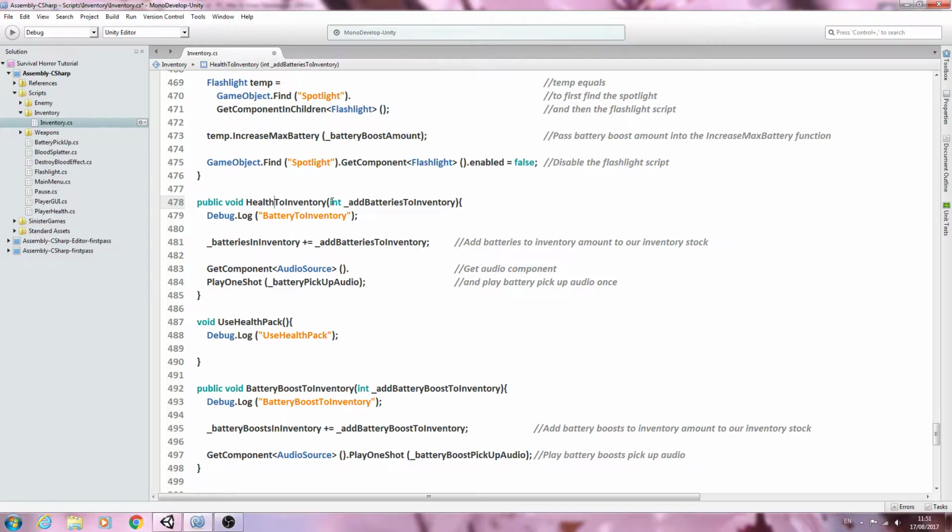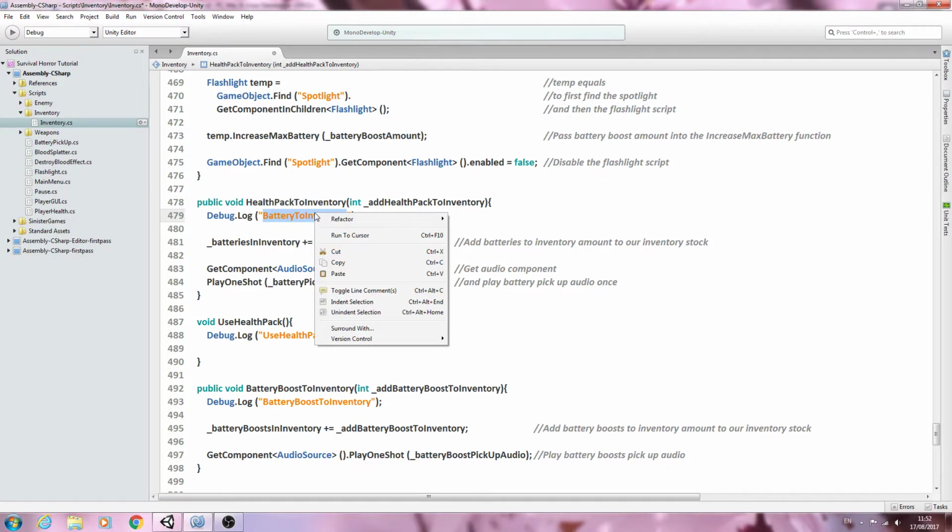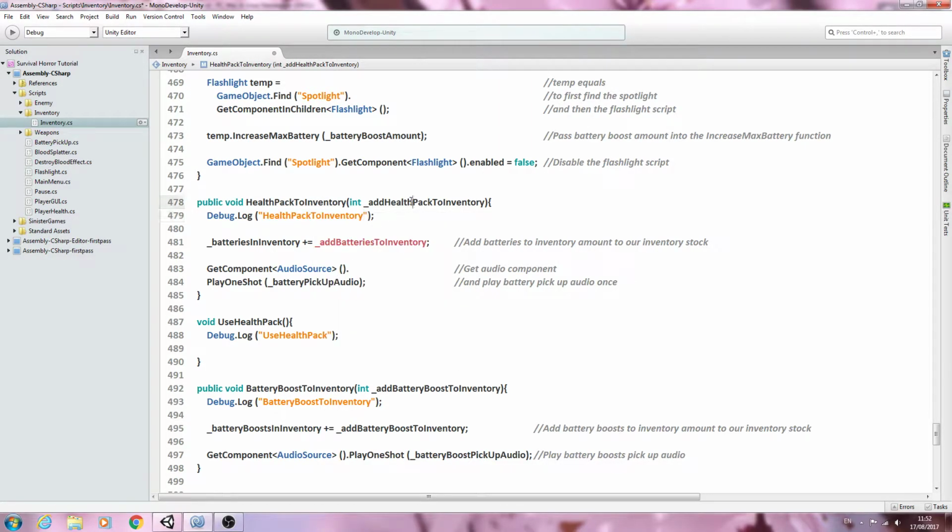Sorry, I just caught the wrong key there for a moment. Health pack to inventory. And we're going to change this to add health pack to inventory. We'll copy the naming convention, we'll copy it into the debug log, and then we need to change this first line of code.